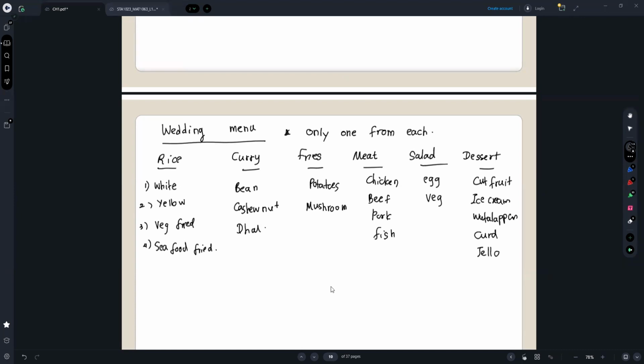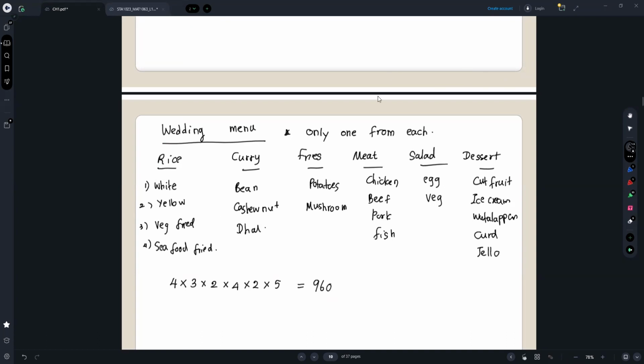So you can apply this rule and figure it out. 4 from rice, 3 from curry, 2 from fries, 4 meat, 2 salads, 5 desserts. If you multiply this, you get 960. So it's not easy to plan a wedding, right?